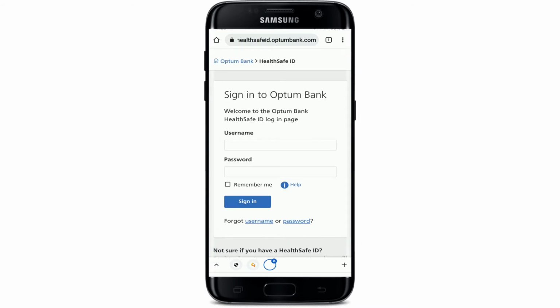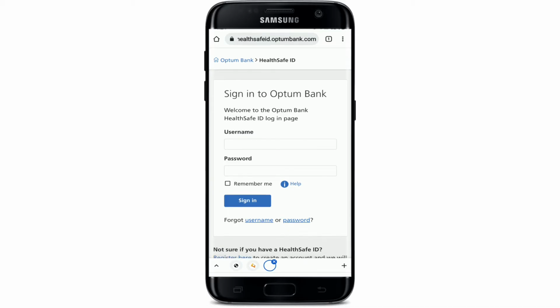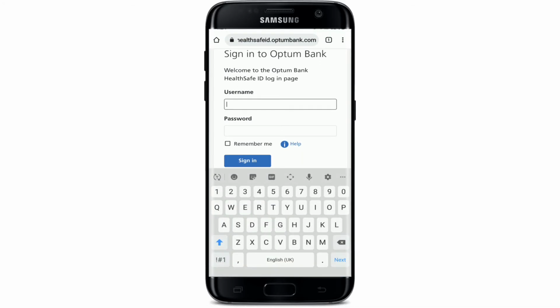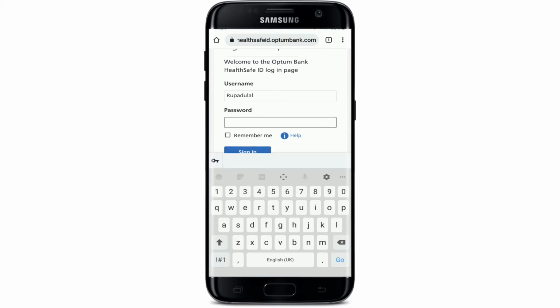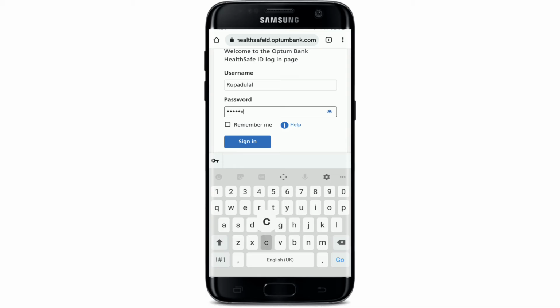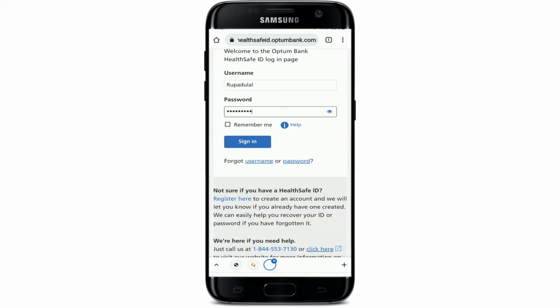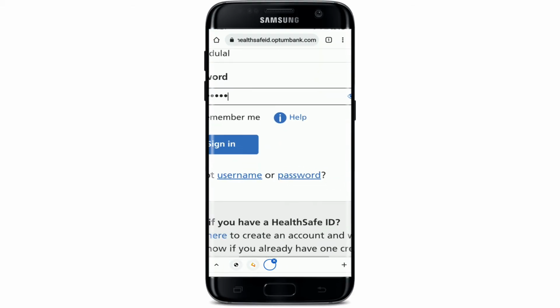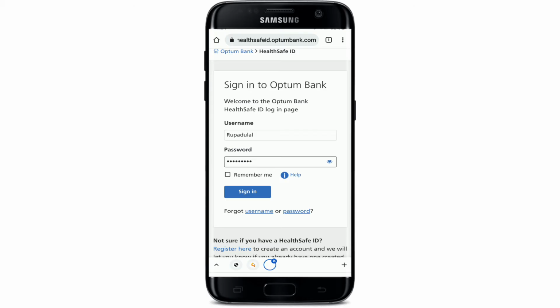Soon after you do that, on the next tab, you'll be able to see your sign-in area for your bank account. Start by entering your username. Right where it says username, make sure to type it in correct and then head over to the password text box. Type in your password correct as well. In case you don't remember your password or your username, you can tap on this link right beneath that says forgot username or password and follow the instructions to either look for your username or to reset your password.